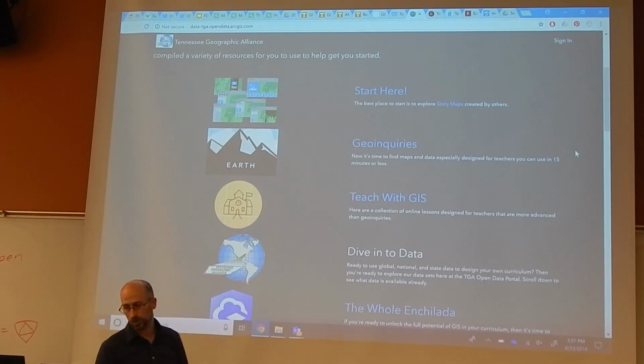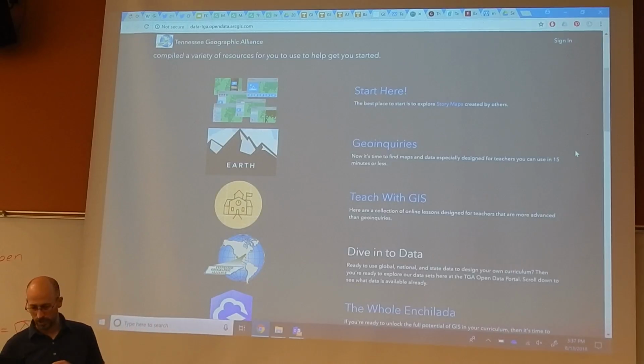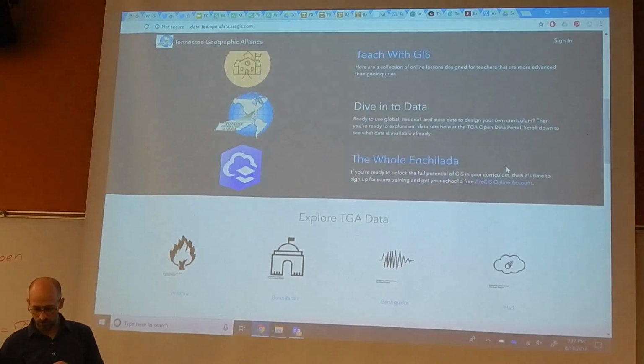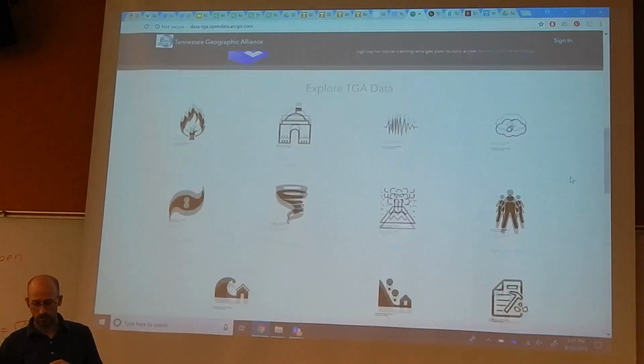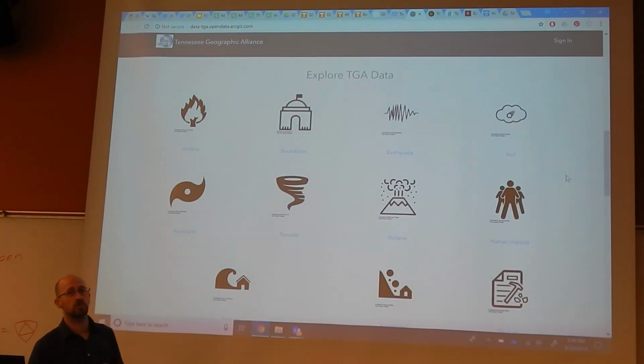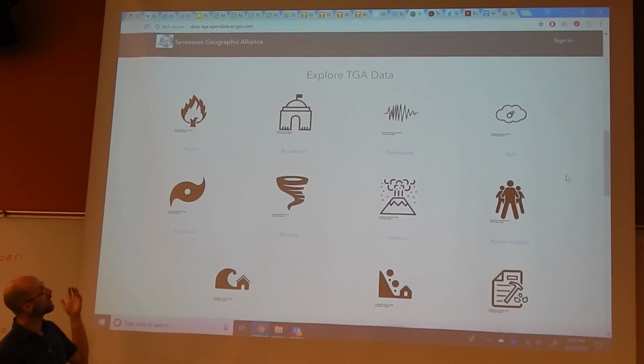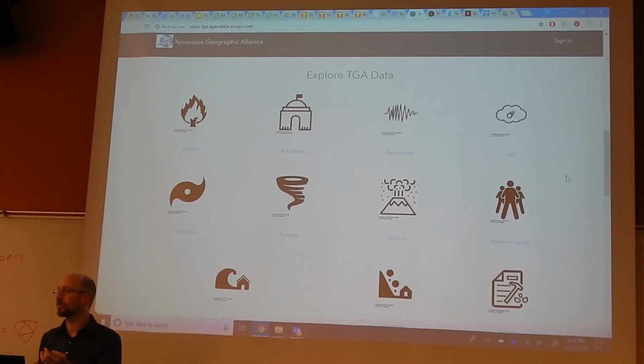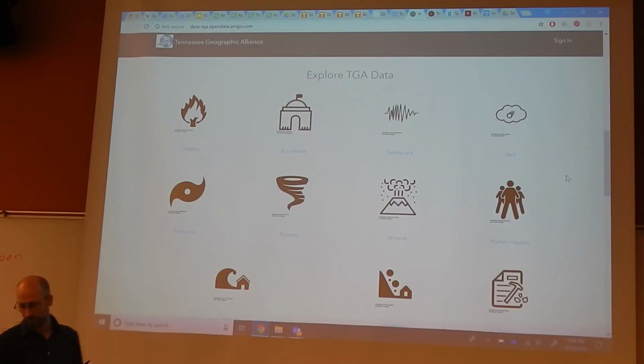There's a whole section in here, Teach with GIS. Again, that one's ArcGIS heavy. But what I thought you all might be interested in is we've been putting together data, apps, maps related to science topics that we can share with teachers. And what we've been trying to do is, when possible, find local data, state data, national data, and global data. So when we're teaching kids about these topics, we can teach about it at multiple scales, because that's important when we're talking about geography.